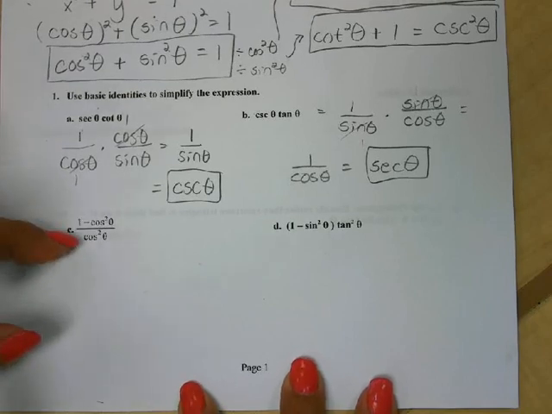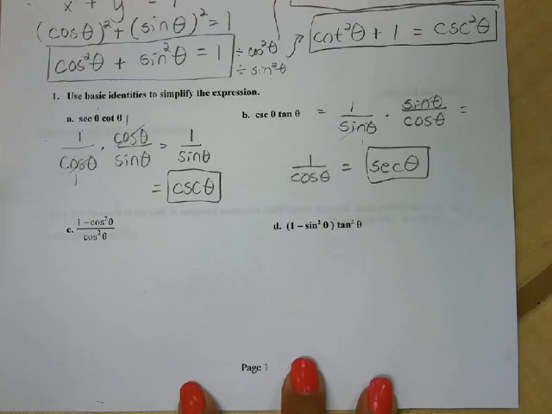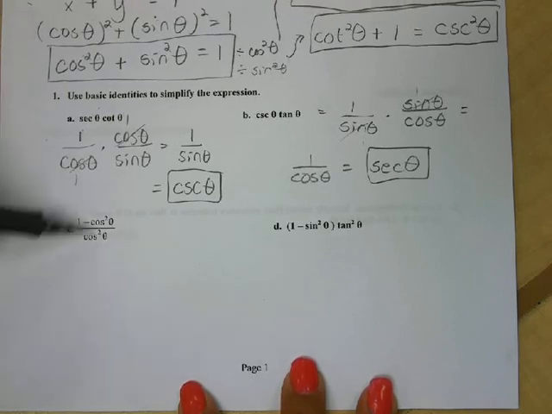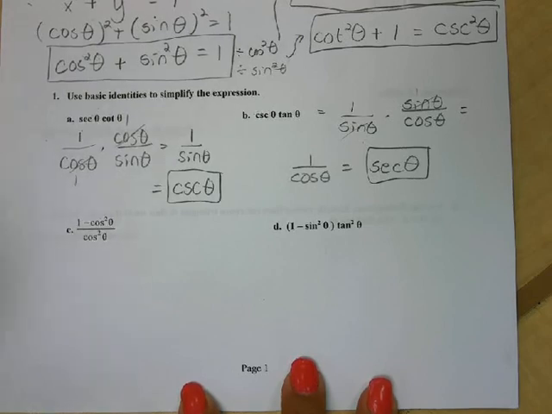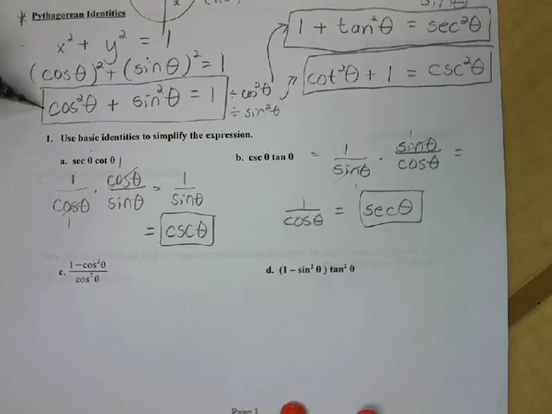Now on C, I start to have some squares within my expression. And again, these are not equations. We are not solving these. We're just simplifying these down. So you have to be careful about doing the appropriate algebra. We cannot cross these cosine squareds off. This is a 1 minus this factor, so we are not able to cancel and reduce this. If this had been a times sign, then we surely could have reduced it down.